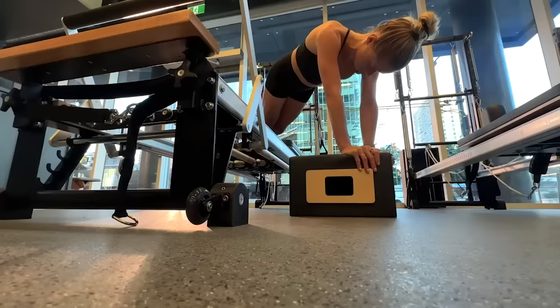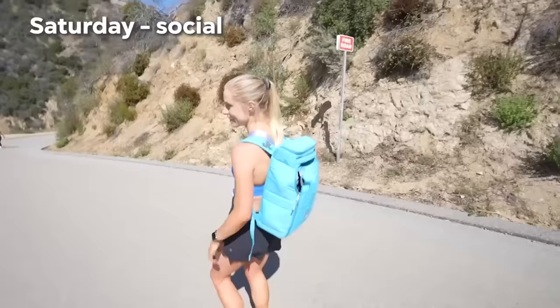Thursday is a rest day. Friday is optional — I might do VO2 max, a Pilates class, a yoga class, or a missed weight session from earlier in the week. Saturday is my social day: it could be Pilates, Barry's, or a walk — something semi-active with friends, though if we're all exhausted we might just do yoga. Sunday is a rest day but I like to go for a long hike or walk — not really for the activity but for creative rejuvenation, and it's low impact. I should mention I'm a trained individual who went from playing university basketball to having a fitness channel, so my body has adapted and can handle quite a bit.